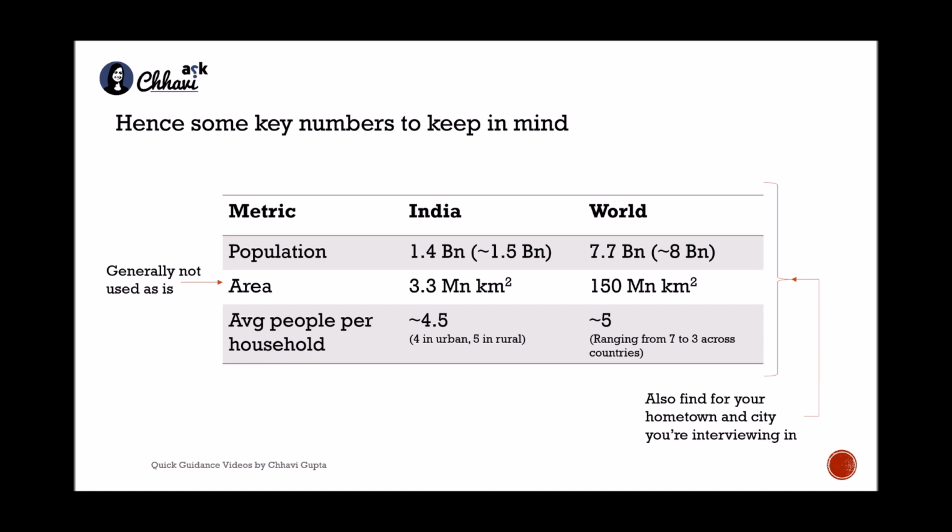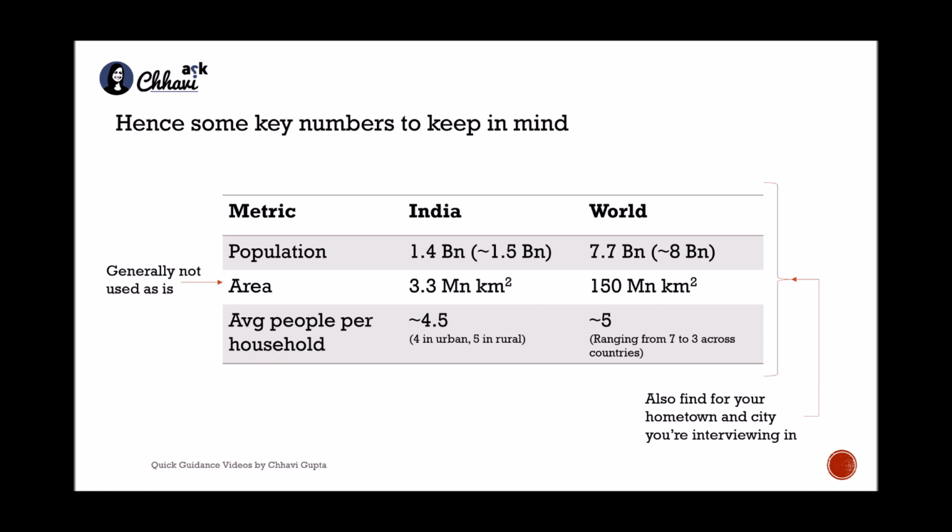It's more important to know the city area because that will be more useful for you. So just keep these numbers in mind. Also, as you might have seen, in brackets I'm trying to round the numbers. This is very important in a guesstimate because if you start a calculation with 7.7 billion people, you will get stuck so much. If you have to do, say, 25% of that population, you will get stuck. But if you round it up and make it 8, then it might be easier for you.